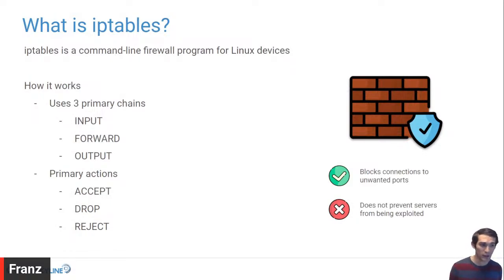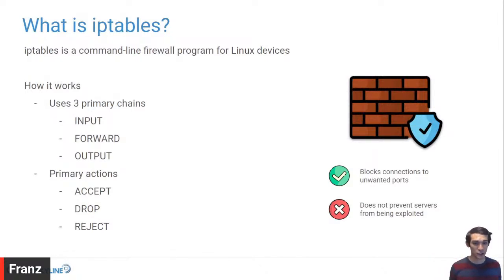You've got three primary actions: accept, drop, and reject. So accept just means the connection is good, continue going. So we're going to allow that traffic. Drop means that the packet will come in and we just will not do anything with it. So if someone is trying to connect to me on port 80, and I am dropping traffic on port 80, I get the packet and I don't do anything with it.